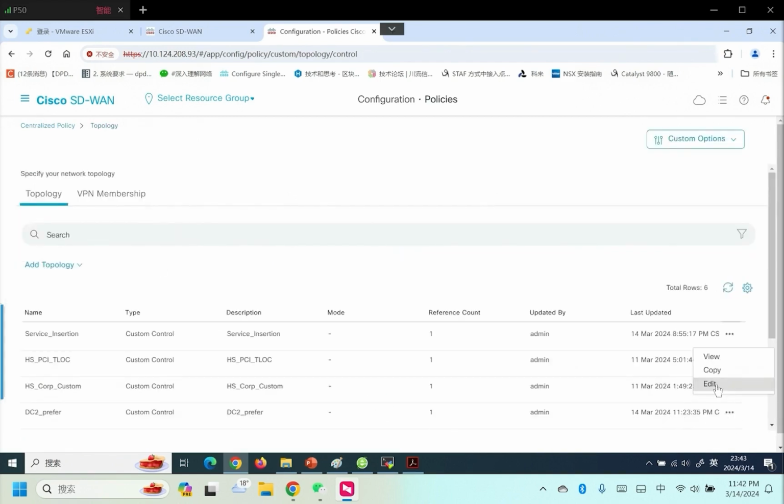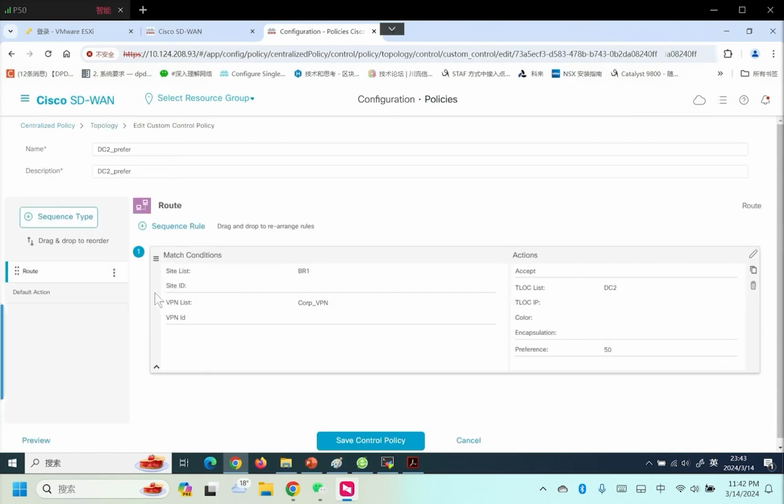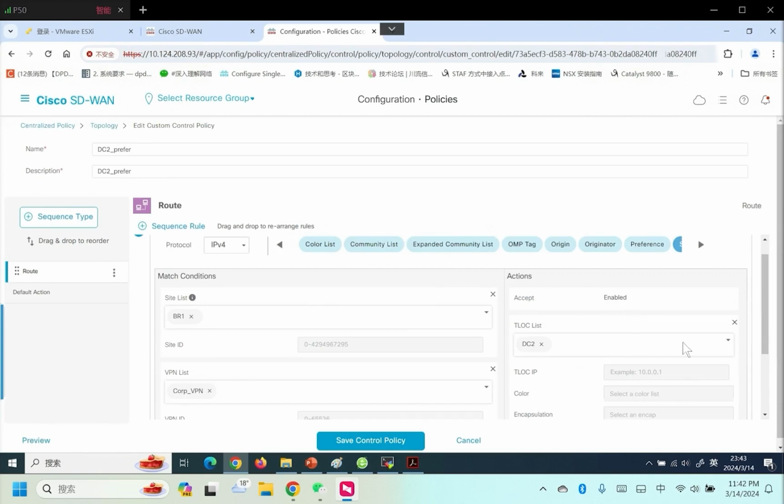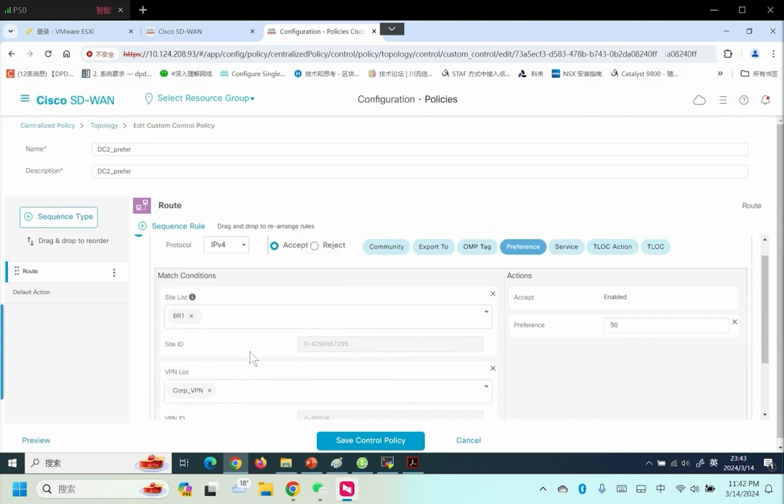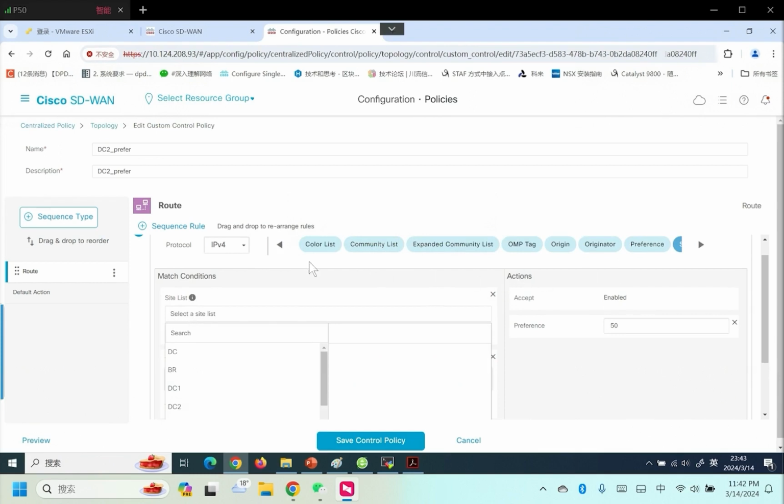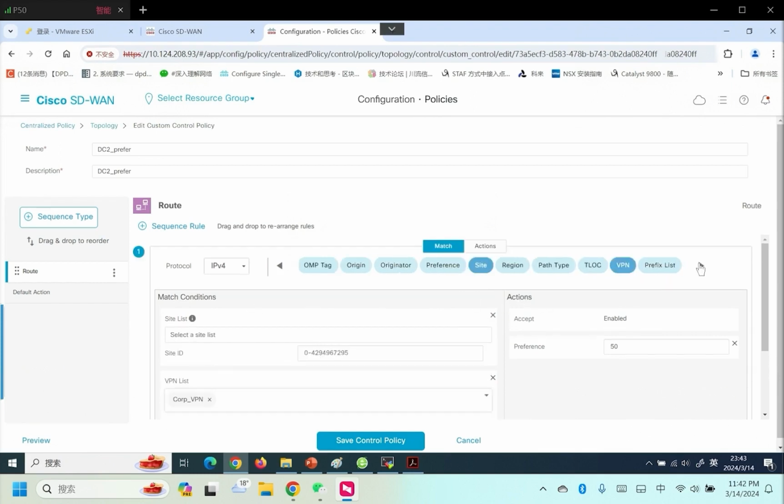And for DC2, we need to set the priority for TLOC. Not outside, TLOC. TLOC selection is 12. Save and update the policy again.